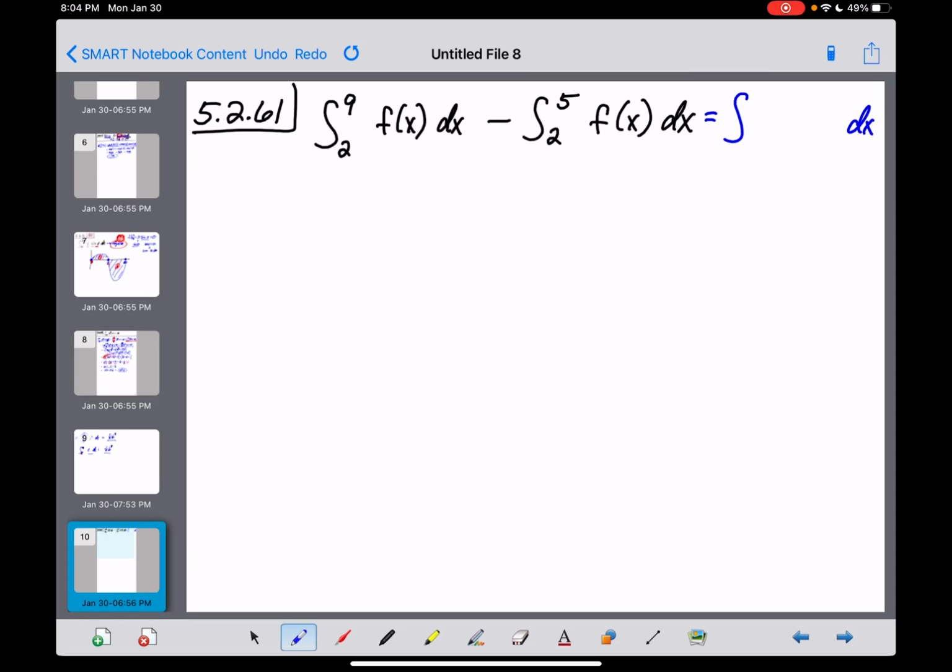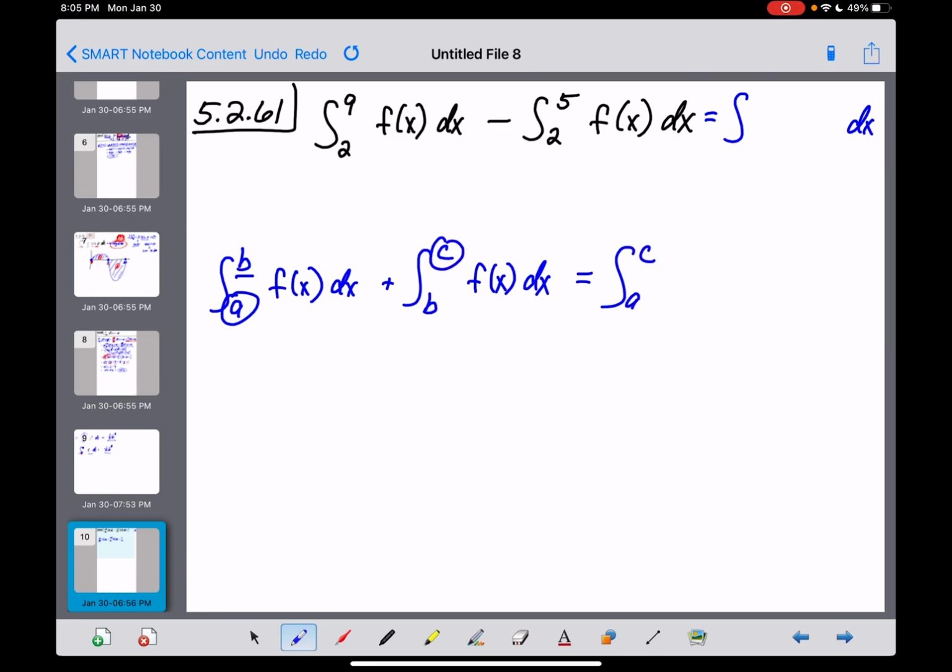The property at work here, guys, says the following, and this is in your notes, that an integral from, let's just say, from a to b of a particular function, doesn't matter what the function is, taken with respect to x, added to an adjacent interval, one that starts where the previous interval stopped. So I'll go from b to c of the same integrand, f of x, taken with respect to the same variable, can be rewritten now as one single integral that starts here at a and ends here at c. A and c, and the integrand and the variable of integration stay exactly the same.